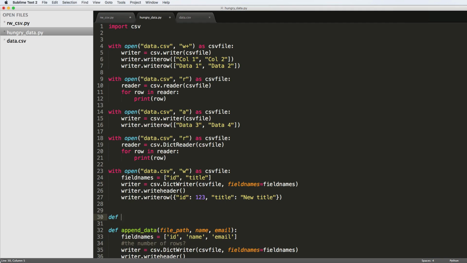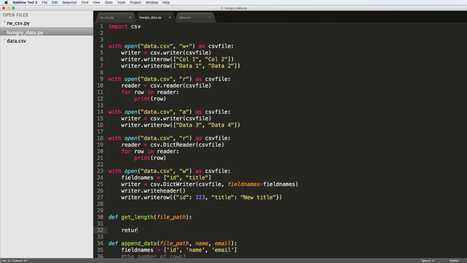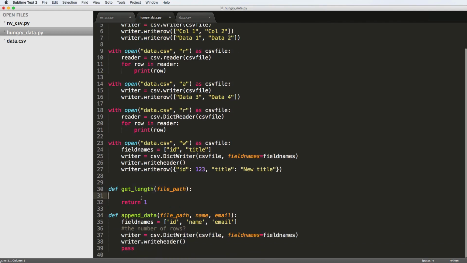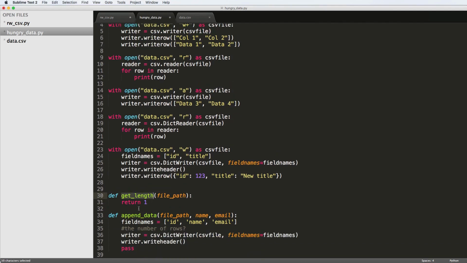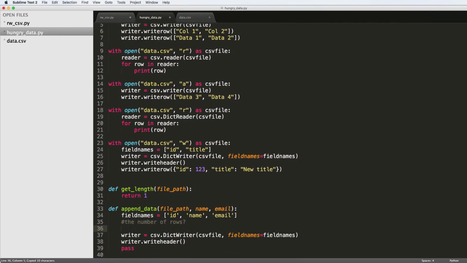So I'm going to define get length, and we're going to take in that file path again, and we're going to return some length. So I'm going to return 1 for now. Okay, so get length is going to take in that file path, and it's going to return 1. So we'll just say the next ID equals to get length of the file path.